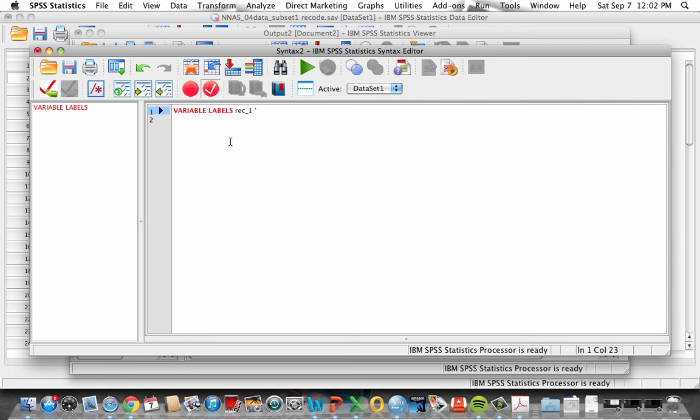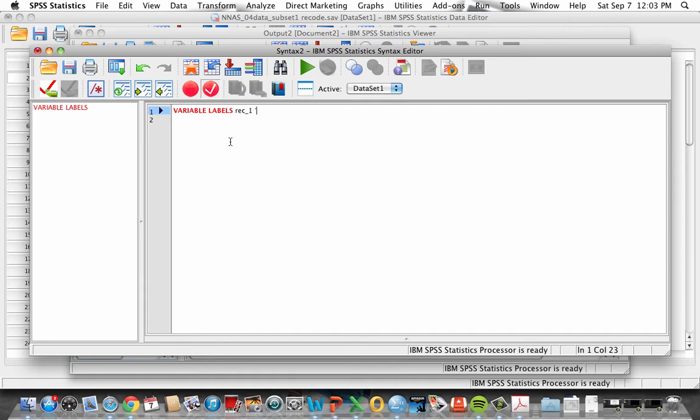Now, at the same time, if you know you have a label that has an apostrophe in it or a single quote, then when we go to assign the labels, be sure to use the double quotes for your open and closing of your label. So in this case, we have variable labels. We've identified our variable name as rec_1, and now we're going to assign the label.